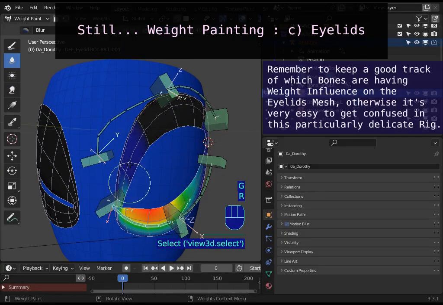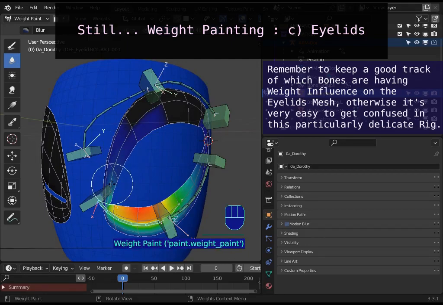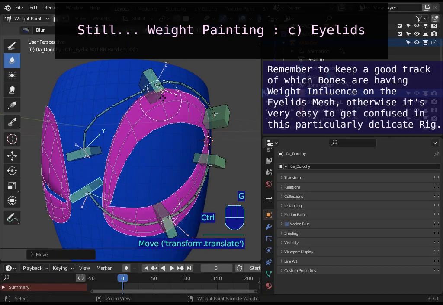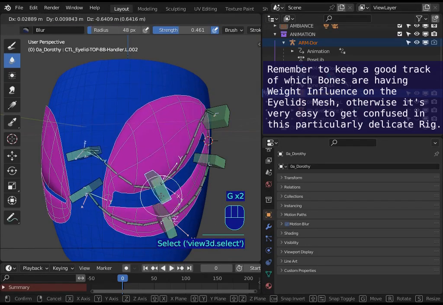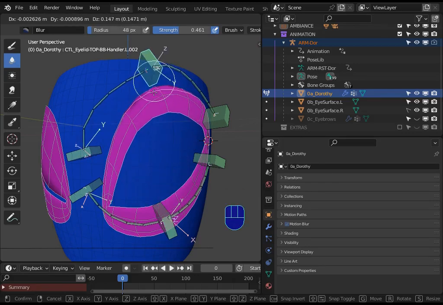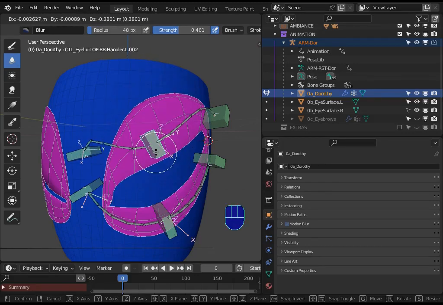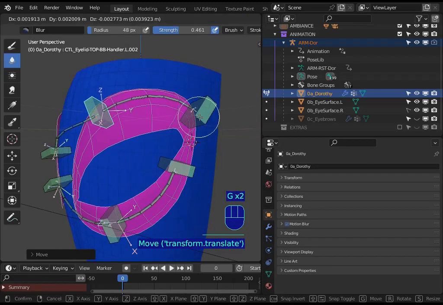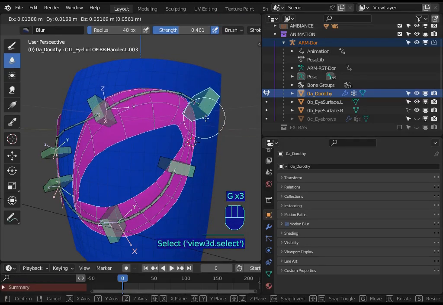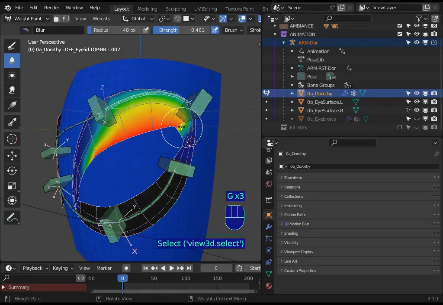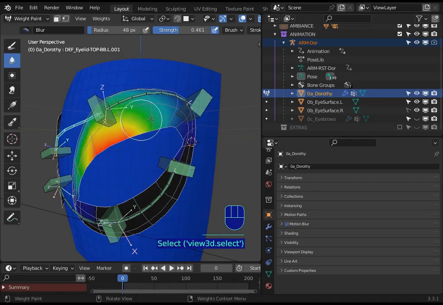And sometimes too much sharing of weights can be the culprit for some massive failures. So currently this is quite good deformation, although in this mode here you see this is not good. What's happening here is probably that this bone is getting too much influence, so let's try to smooth that out.